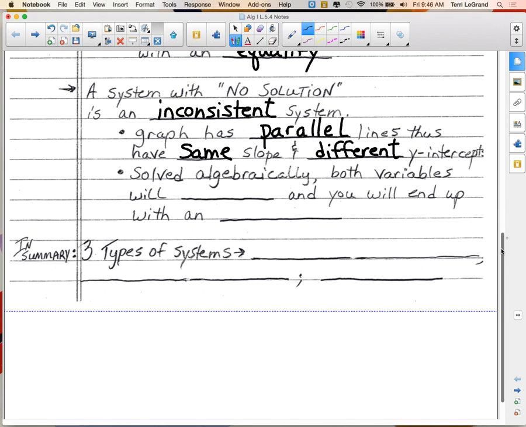If you solve it algebraically, so you use the substitution method or the elimination method, same thing is going to happen as in that consistent dependent system. The variables will both eliminate. Both of them are going to disappear again. But this time, you're going to end up with an inequality. In other words, what is left has no x's in it, has no y's in it, and what it says is not true. One is not equal to the other. It's an inequality. Either it's less than or it's greater than the other.